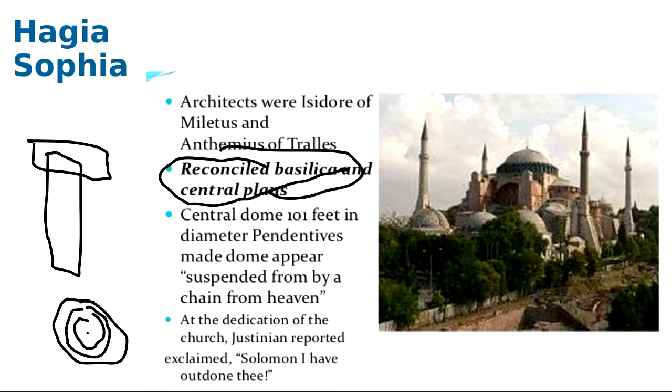When Justinian finally finished it, it is said that he cried out, "Solomon, I have surpassed thee," making reference to Solomon's temple, which has always been the idea of perfection and beauty. Solomon's temple is something very recurring. Eventually, you start seeing in other architecture what is called the Solomonic column, and architects later on started doing that as a way of saying Solomon had this column that made his building so beautiful, so if my design has a Solomonic column, it's at the same level as the temple. So they were always looking to compare themselves to the temple of Solomon. This is just something interesting to have in mind.